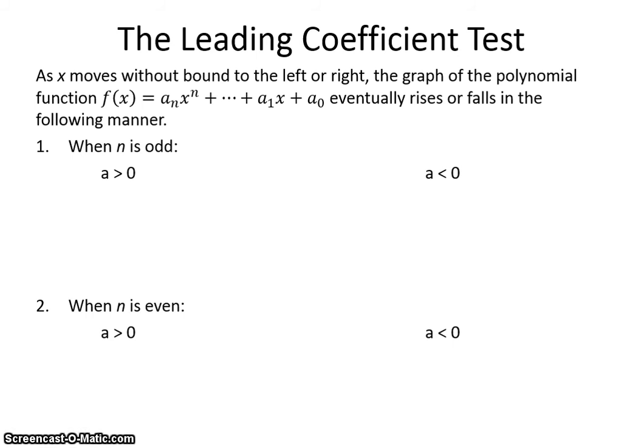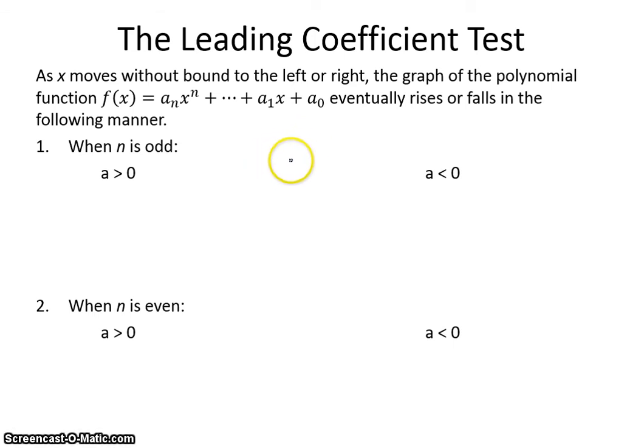We can use that exponent to decide whether the graph is going to go through the x-axis or hit it and turn back around. The leading coefficient lets us know if it's rising or falling to the right. We always go from left to right, and we look at whether my graph is going to end up going up or going down. It does not matter whether it's an even or an odd exponent.